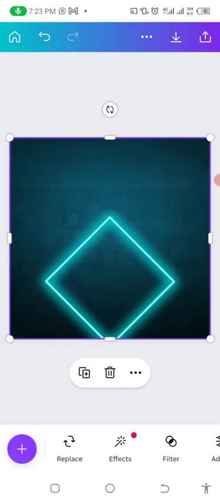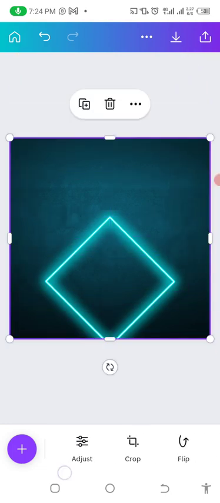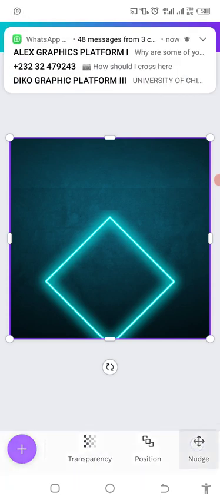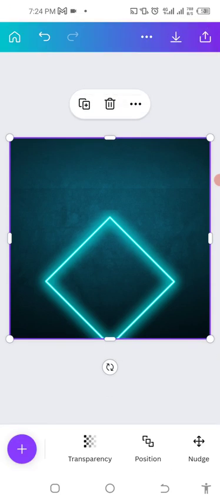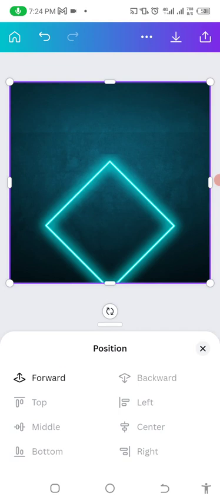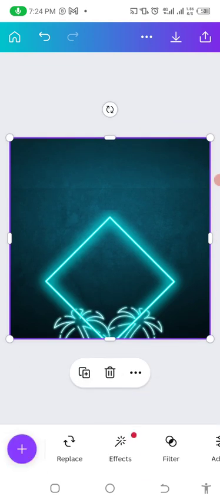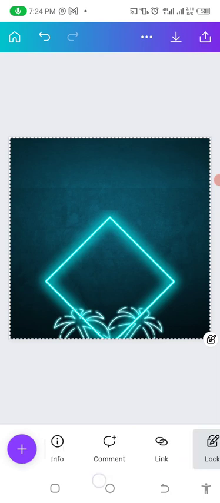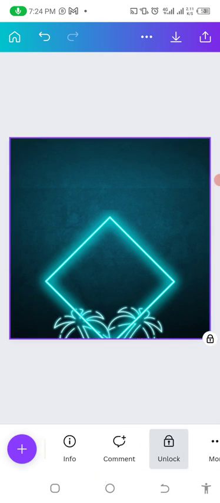After sending it, it requires something. Are you getting it? So we have this. Let's send this to the front. Let's send the position forward. Okay, we have this forward, right? After having that, we can go and lock this so that our hand will not be touching. Which one still remains that we need to deal with? So we have this. Let me send this to the back.